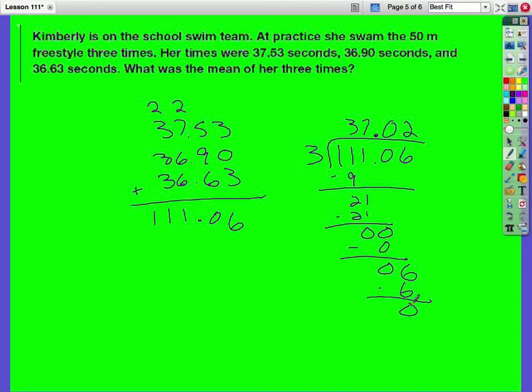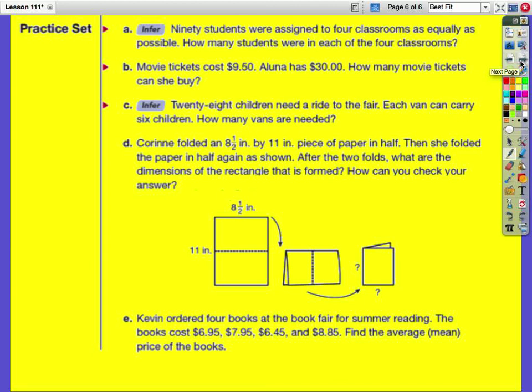You had to keep it in a decimal because it started in a decimal. Okay. And I need a label: 37.02 seconds. And so when we're doing this practice set, figure out if we need to round up, round down, if we need to take it out, if we need to put in a fraction or a decimal. Okay? So go ahead and do these division problems. Make sure if you have any questions, you bring them to class.